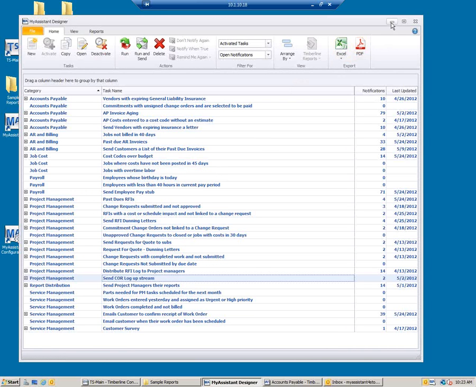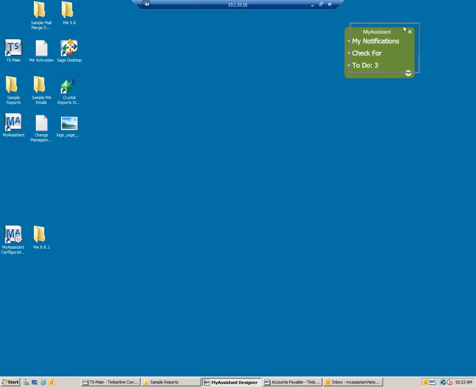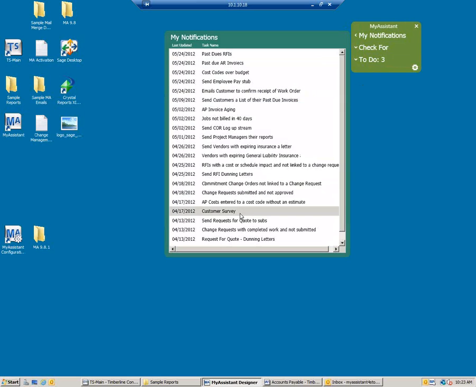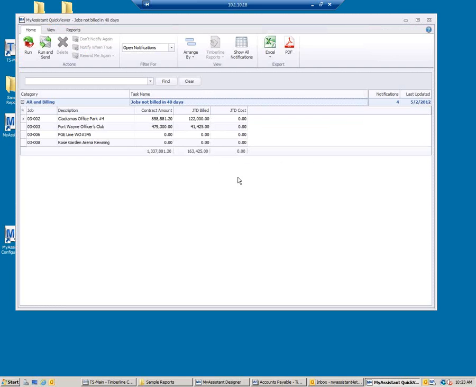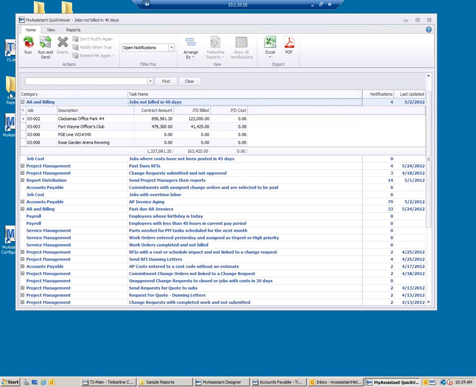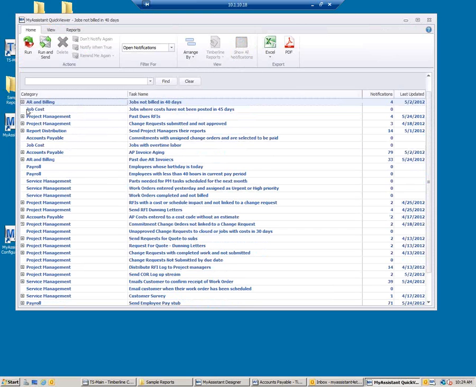Just to summarize again, the best way to think of MyAssistant is as a personal assistant, a little tool that people in your office may use a little bit differently. You may find some people ask MyAssistant to send things to their inbox, and then we see people just live on this little tile right here. Anytime they need information, they just go here and grab information, and away you go. It just really depends on the individual and how each person in your office works.